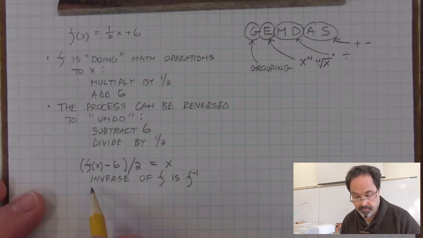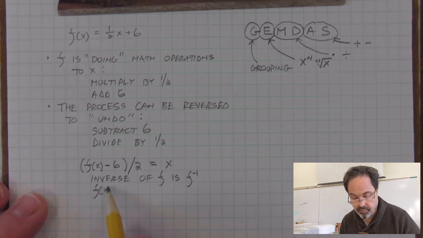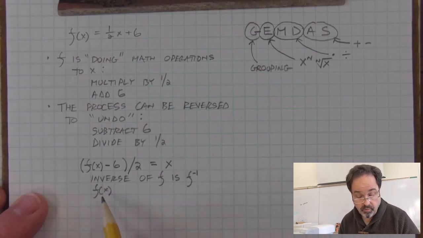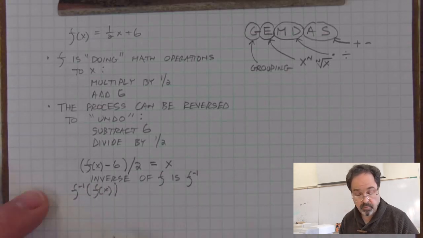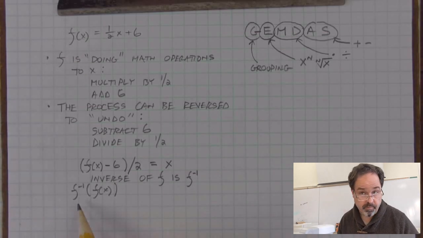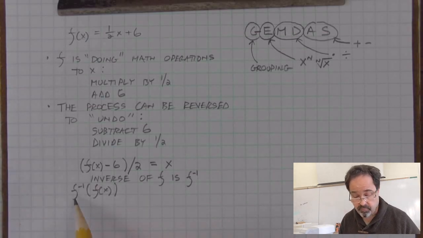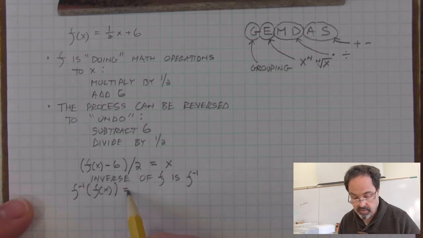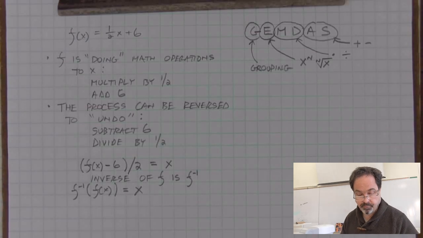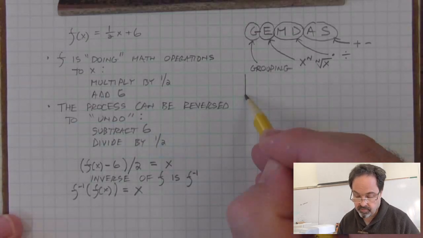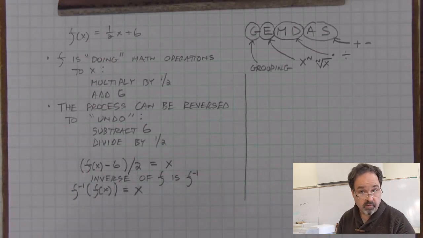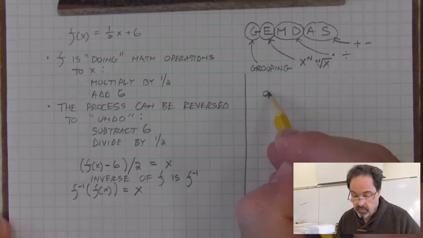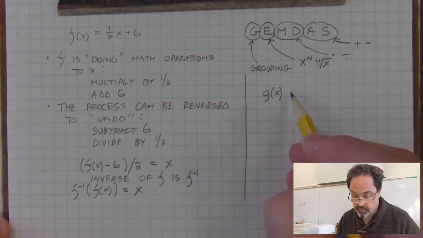So symbolically, if we have an f function and we put all of that f function into the inverse of that function, or in this case, I've created what's called a composite function, the inverse of f composed with f, then the inverse will undo f, leaving x. This is an example of two functions working together. We can provide more examples of functions working together.